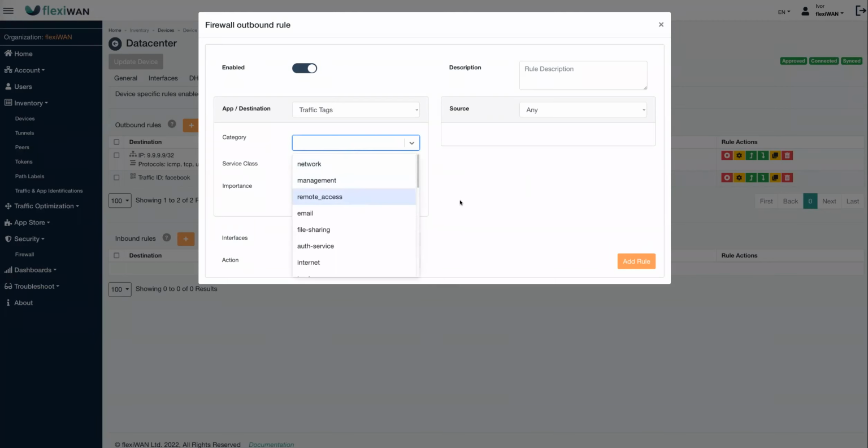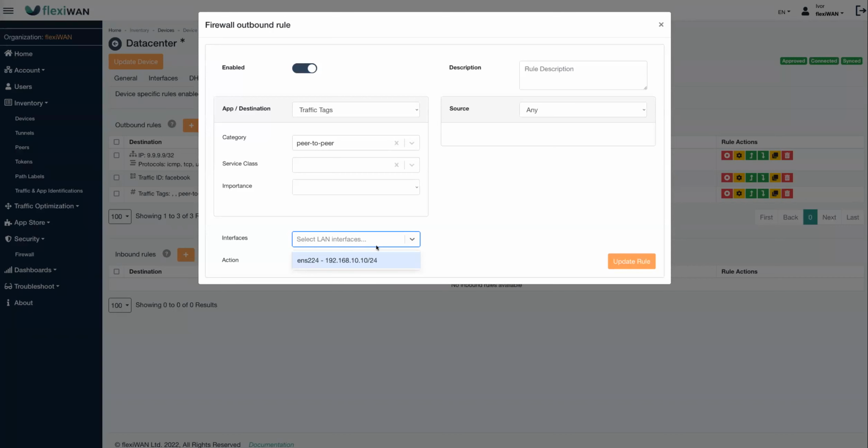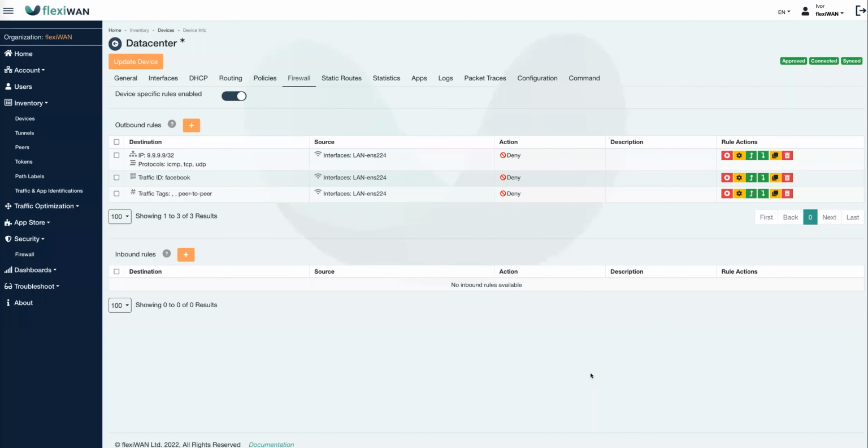In this case, let's just use as an example for traffic tag, let's block file sharing, any kind of peer-to-peer. So in this case, we're going to click deny traffic tags, add rule. And here, just to edit it again, this deny is applying to all interfaces, so let's make a change to only apply to the LAN side.